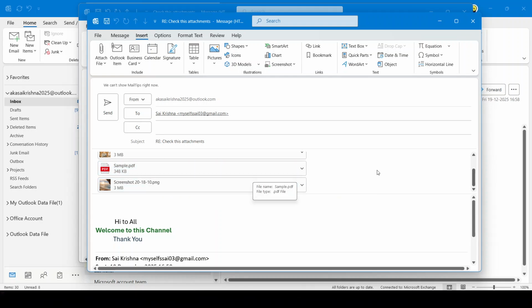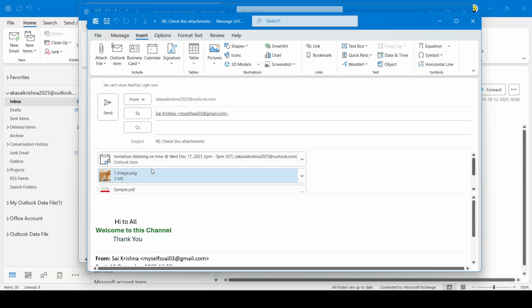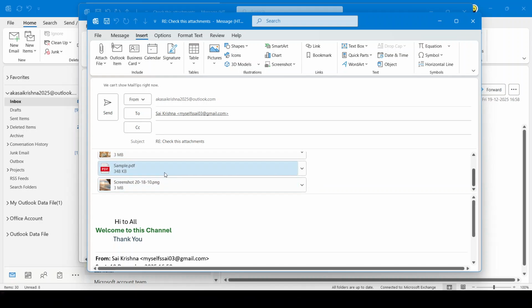A quick tip on choosing files: double-check the file type and size before attaching. Many organizations have limits on attachment sizes, and certain file types might be blocked. If you notice a very large file, consider whether a smaller version is available, or make sure the recipient can handle the size. Also, ensure the file name is clear and professional so the recipient knows what they're opening.